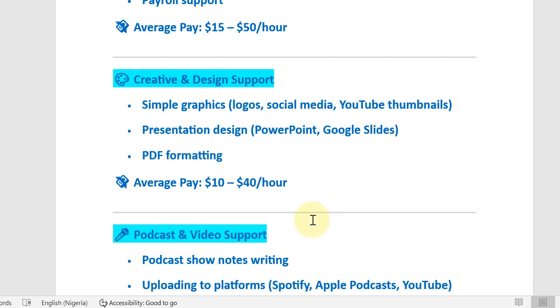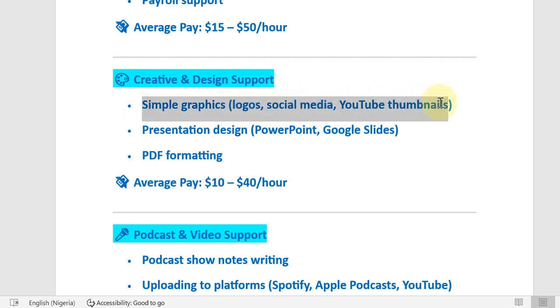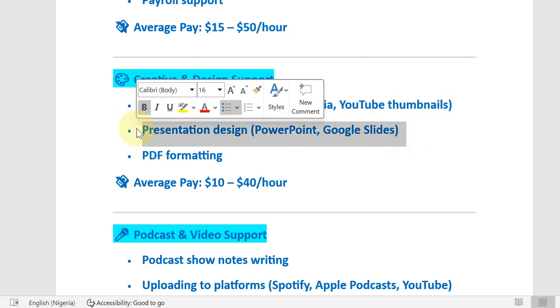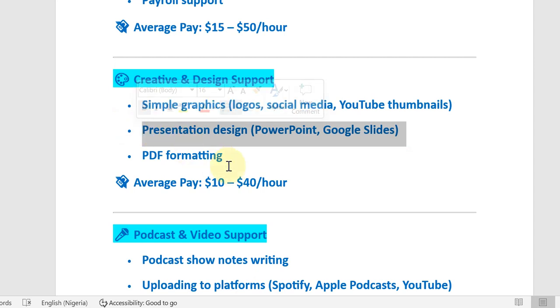So you now have creative design. Some platforms work with virtual assistants whose job is to manage their social media handle, thumbnails, and the rest of them. They have somebody who takes care of editing the video. They have the video people who do the video. They have people who do the thumbnail. After doing it, they have those who post it. So it goes like that. It's a whole lot of work. It's serious business that you are seeing here on this internet space, that sometimes you go and be watching and you think it's child's play. It's a whole lot of work.